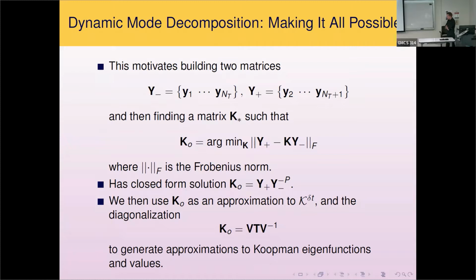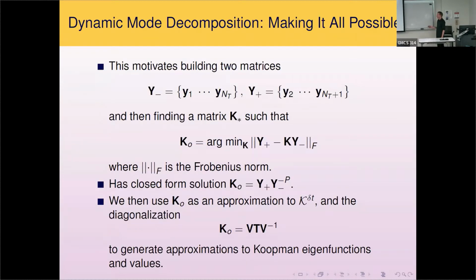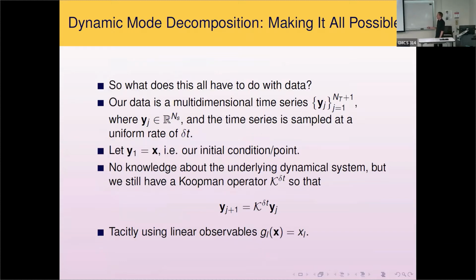You absolutely can do those things, and if you do those things, I'll say a lot of the work out of Igor Mezić's group at Santa Barbara, that's when you can actually finally start proving some things in terms of, yes, this method should converge in infinite limits, et cetera. And if you actually want to get any real concrete information around the behavior of your Koopman operator before you actually just slap this kind of hand-wavy numerical approximation scheme at it, you need to assume something like the ergodic hypothesis, right? Because the ergodic hypothesis necessarily makes this a unitary operator, and now we have all these nice things we know about it, and then we can take limits, et cetera.